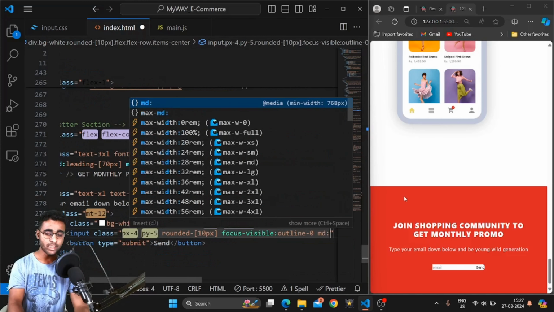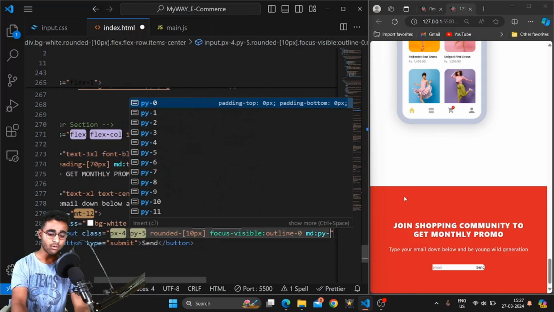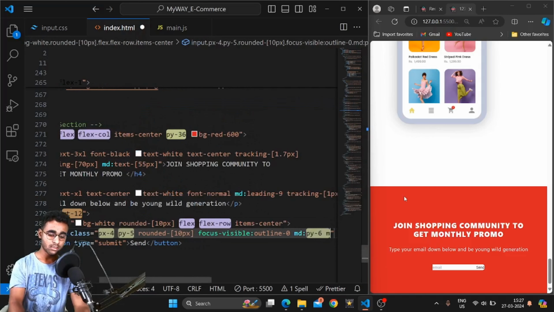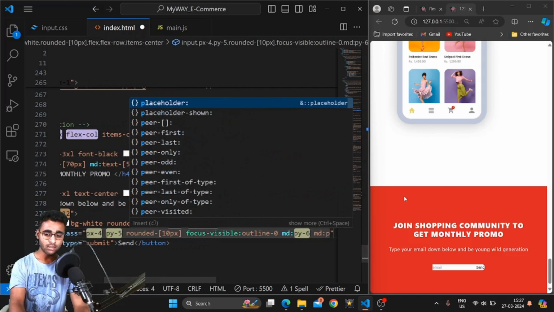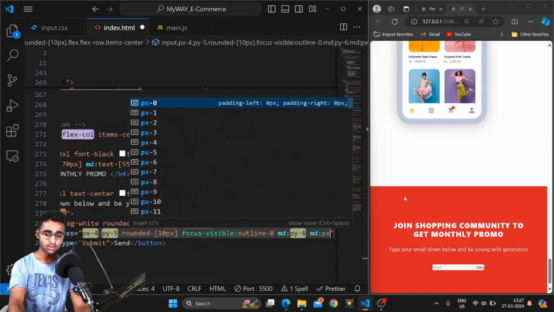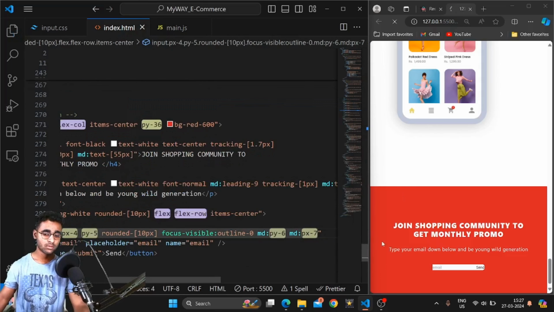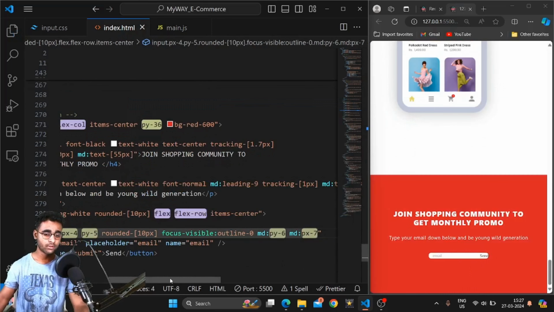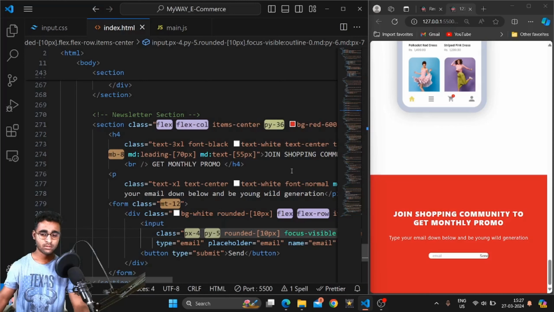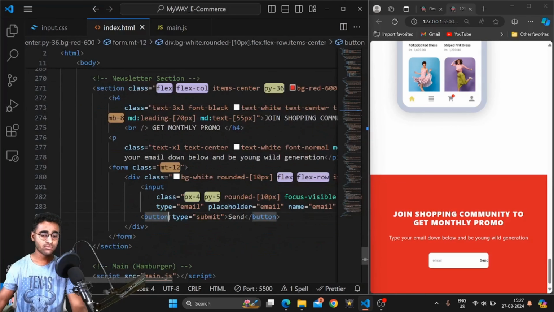Then on the medium devices, the padding Y will be 6 and the padding X will be 7. So this is for the input field. Let me make sure it is right. Yes.